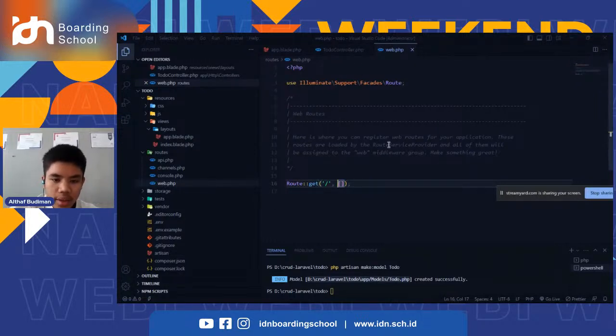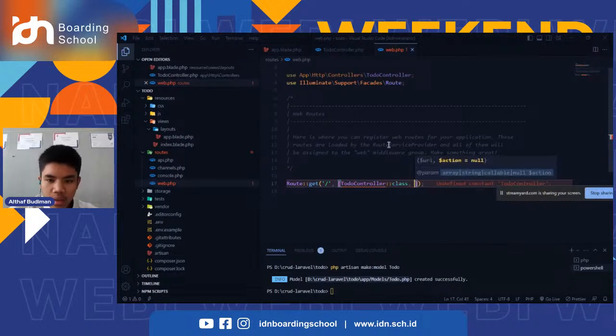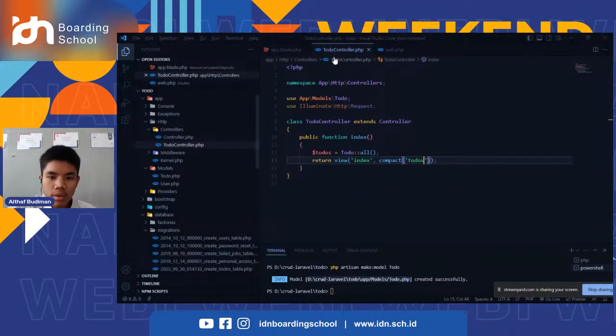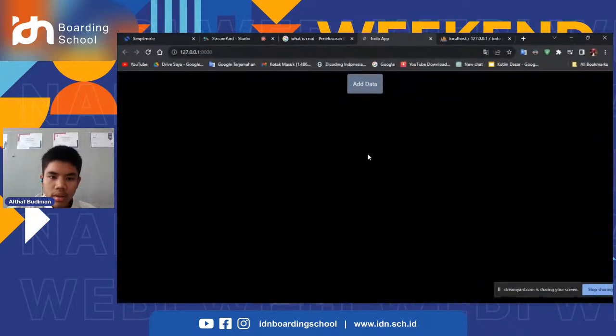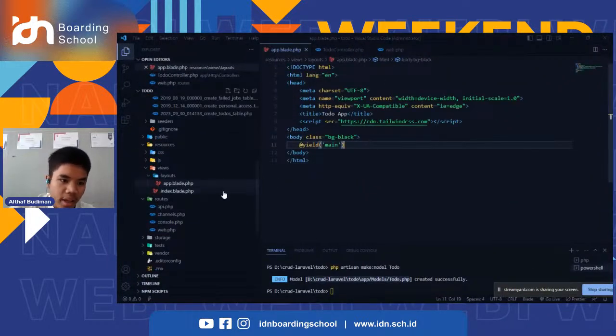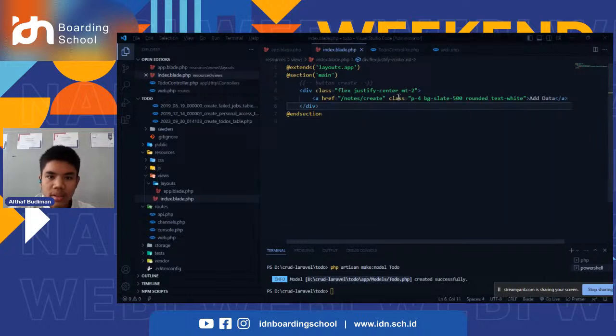We just write brackets here, and then the controller class, and then this is the method that will run when we access this endpoint, that is index. Yeah, it will not show anything because we don't have any data yet.